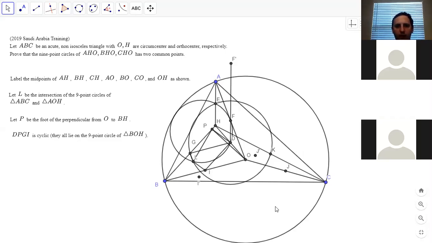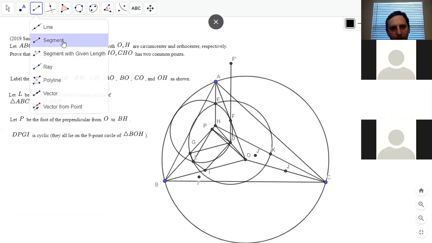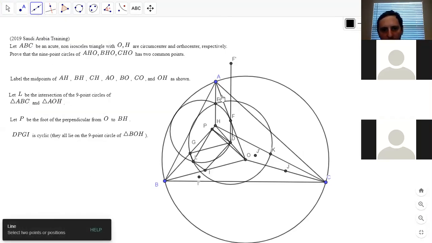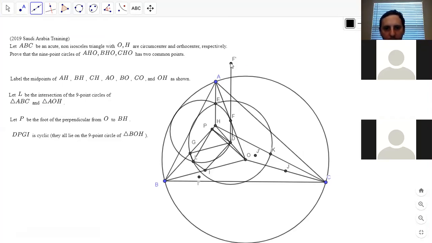So yeah, I'd like to find something else special about f prime. Maybe we could even use Desargues' theorem or something. But first, what can we say about f? I have an idea of using pole and polar, but I haven't tried it out yet. Okay, yeah, see if you can.